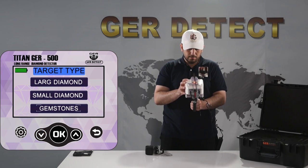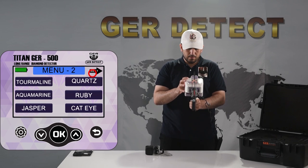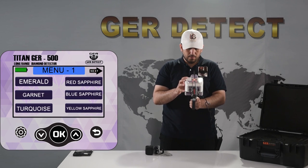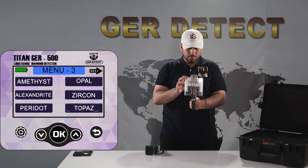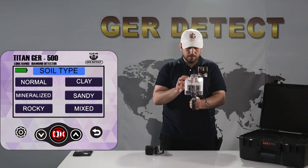When you choose gemstones, you will see lists of gemstone types. It has a list containing a wider range of gemstones, which are 18 different kinds. You can flick through these lists with the next button. Press the up-down keys to browse the gemstone types. And then, we press the back button. You can choose the target you wish to search for, large diamonds for instance.